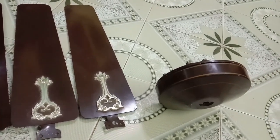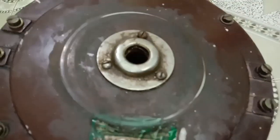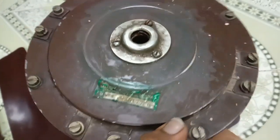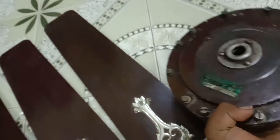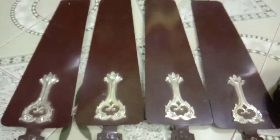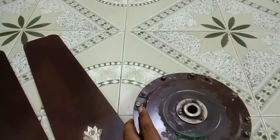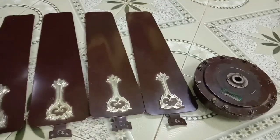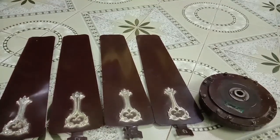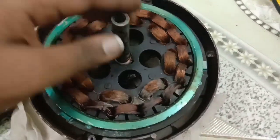Today's video is about my 16th vintage collection, a rare and unknown model of Ralli fan. This fan I have purchased from the market in burnt and abused condition. It has 4 blades with a decorative shank. Windings are burnt completely.